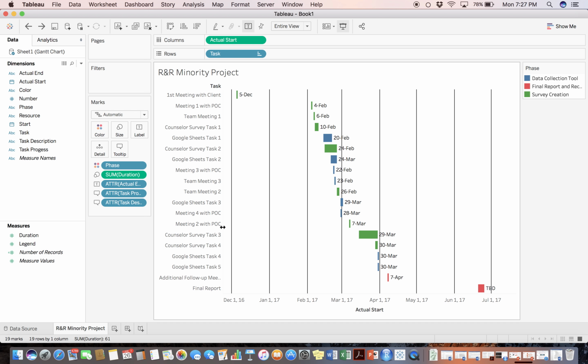In this case, in front of me, I have the past several months of dates and times, as well as the key tasks that we performed in order to generate the two deliverables that we delivered to you, or will deliver to you closer to the end of June here. And those are the counselor survey and the data collection tool.